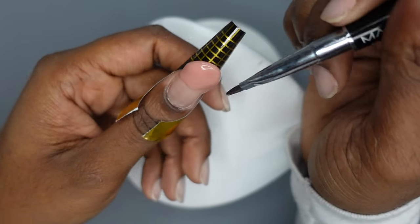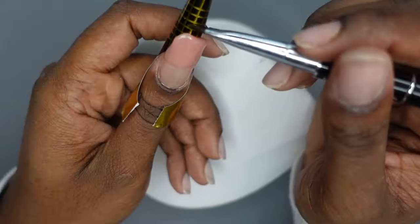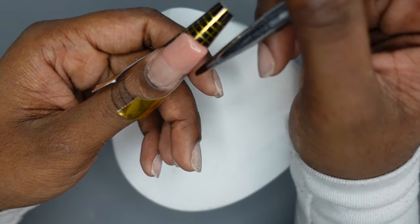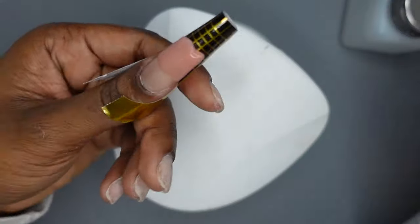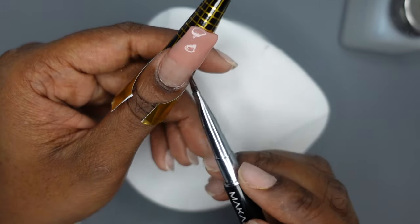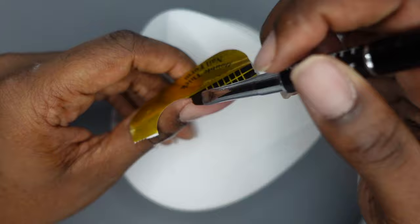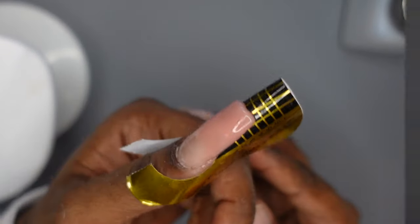Now that I have that done, I'm going to press my bead up here and start giving it the shape I want. I think I'm going to go for a tapered square look. To shape it up I'm just pressing the sides and pulling it in, flattening it and pushing it to fix the shape. I actually want to do a shorter set tonight. The shaping does not have to be perfect because at the end you are going to shape it — the closer to perfect you get now, the less filing you have to do later. I'm checking all the sidewalls, making sure nothing's on the skin and that it's reaching all the way to the sidewall. Going to go ahead and cure this.